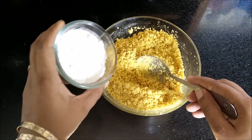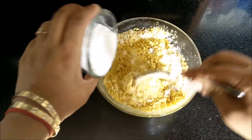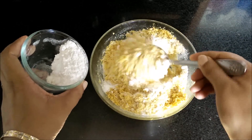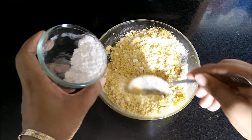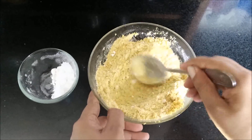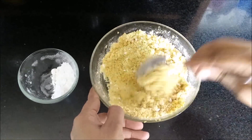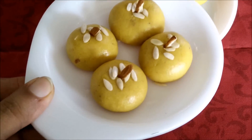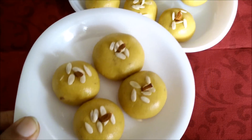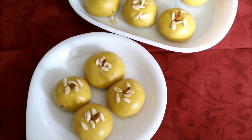At this stage we will add castor sugar. Keep mixing the sugar into the gram flour mixture. Always break any kind of lumps in the sugar and mix the sugar well. Then we will shape nice laddus using this mixture. I have garnished the finished besan laddus with melon seeds and a piece of almond. You can see we have got very nice lovely besan laddus — a very easy and quick way to make besan laddus in just a few minutes at home.